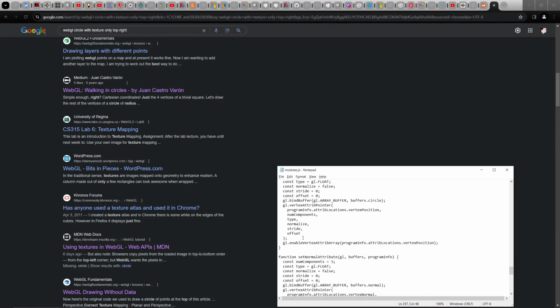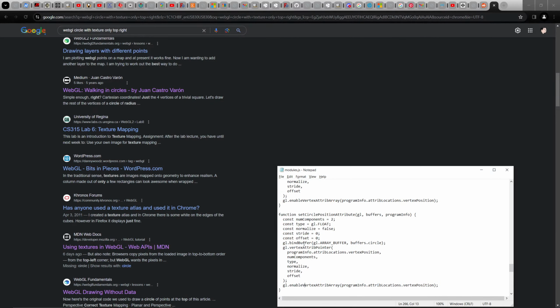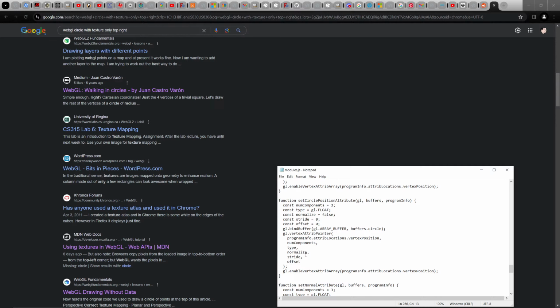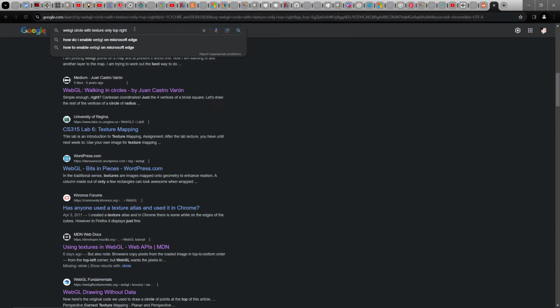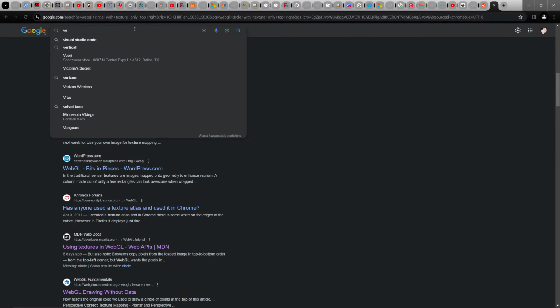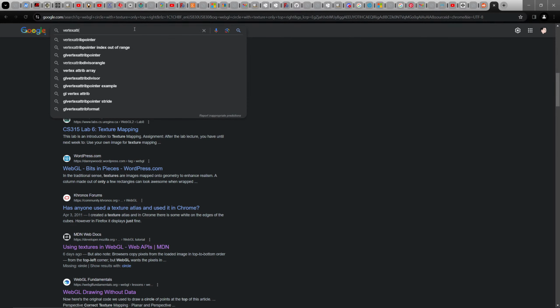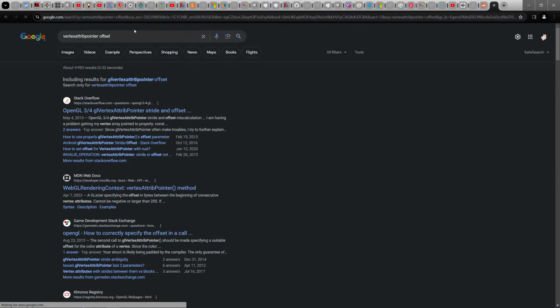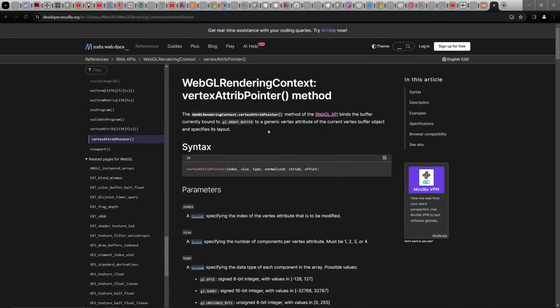There is also this offset that I can try. Vertex attrib pointer. See what this does. Finds the buffer.